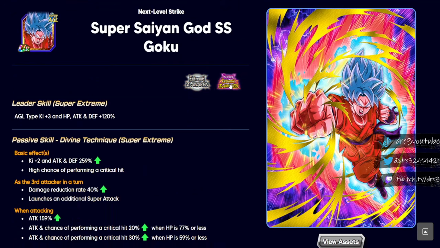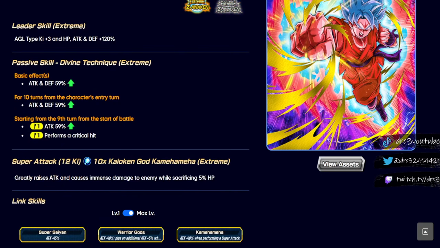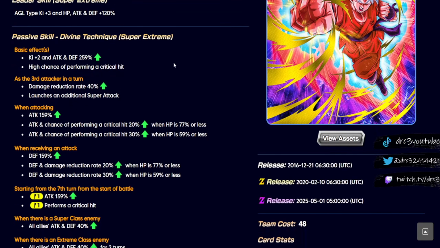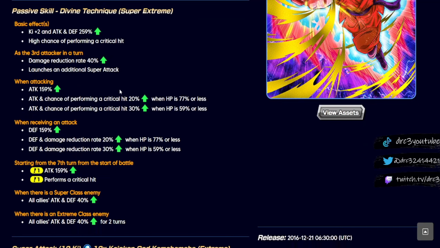Now, for the Super Extreme Z Awakening, he is so much better. All right, so nothing changed really with the leader skill here, stayed the same. However, the passive changed drastically. So basic effects: Ki plus 2 and attack and defense plus 259% now. High chance of performing a critical hit. As the third attacker in a turn, damage reduction rate of 40%. Launches an additional super attack, so it's a third slot unit, which is kind of nice, I'm not gonna lie. Damage reduction and an additional attack, thank you.